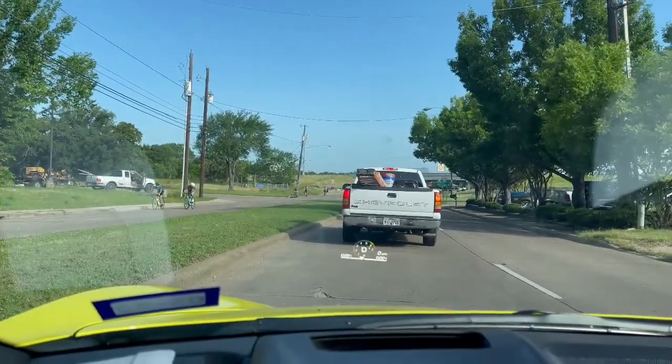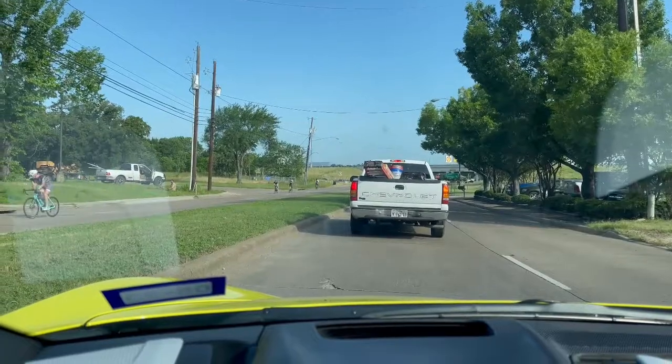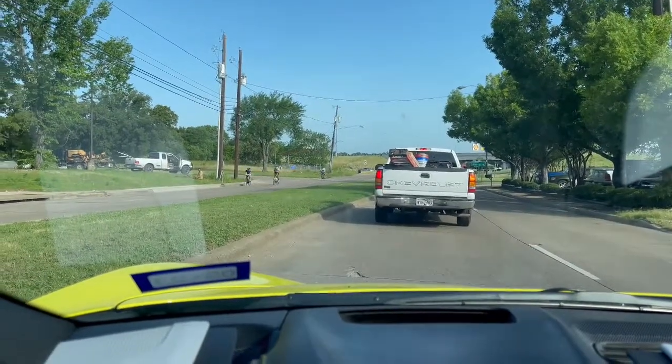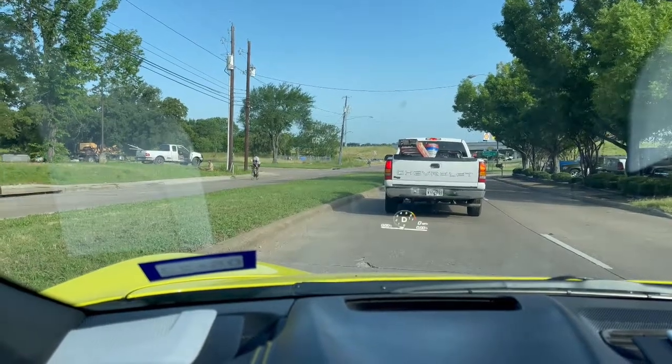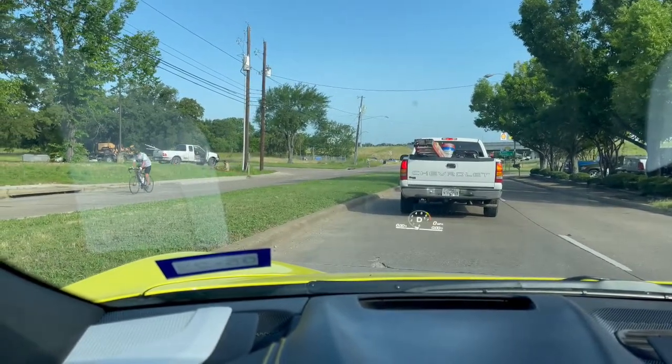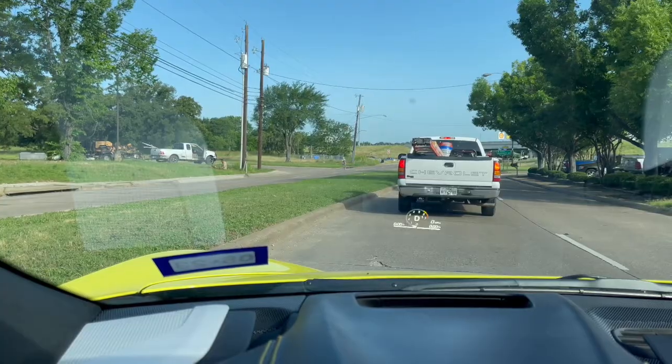Apparently we're blocked off, man, because there's like a big biker scene around here. I wish I would have taken the other street if I'd known any better. There's like a huge marathon and I don't know how much longer these guys are going to take. Today, nonetheless, we got cardio, so we're gonna go out and do some cardio, as soon as I get unstuck from this horrible traffic jam of these bikers. So bad, man. I'm already running late. I just need to get out of here. Let's go.